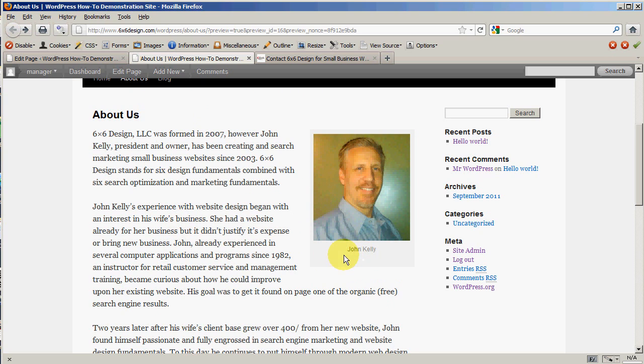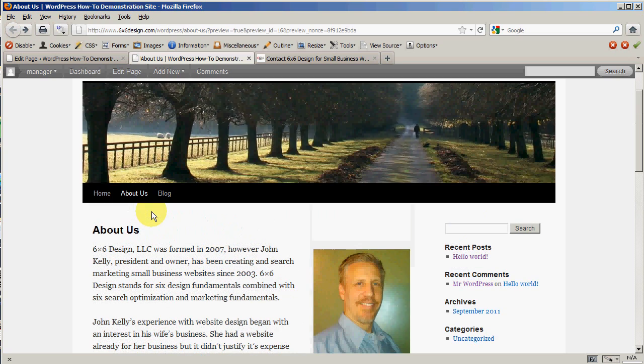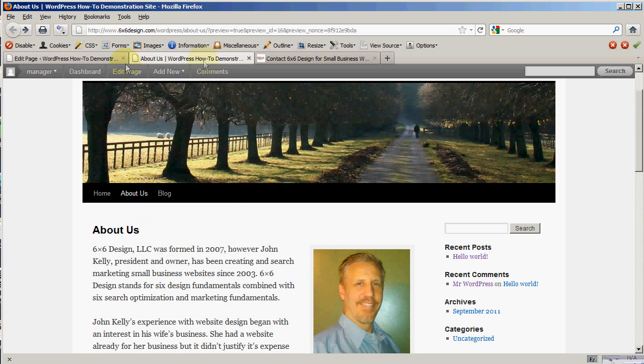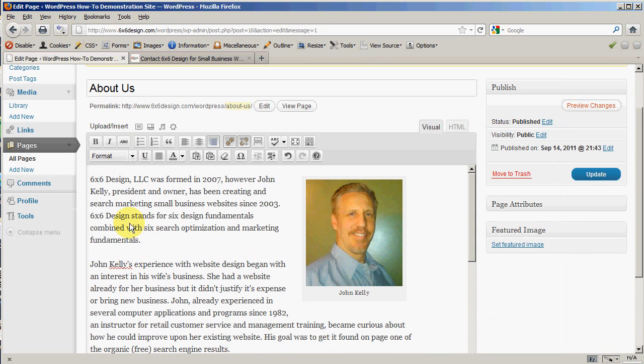But as you can see, I gave it a caption, and just by giving it a caption, it also gave it a border, which is adjustable within the theme itself. It's not something you can do from the admin panel, but it gives it this color and all that stuff. There are some themes out there that you can buy that have a lot of custom features in it, but they're premium themes. Okay, so that's done with.